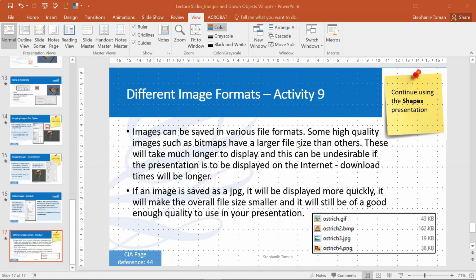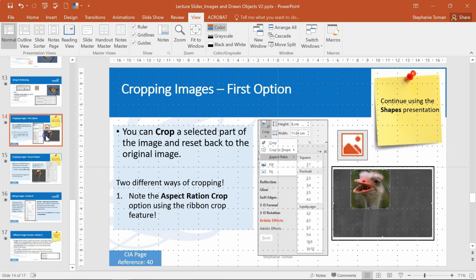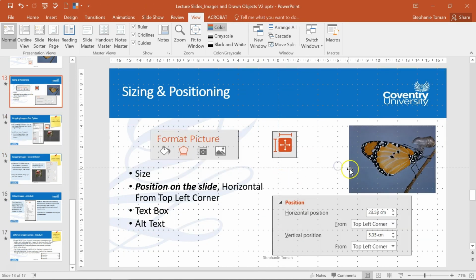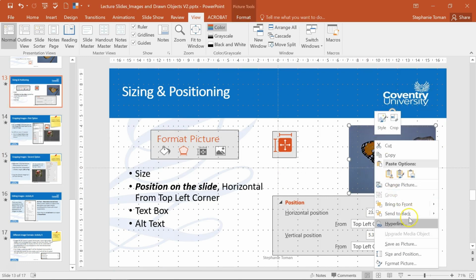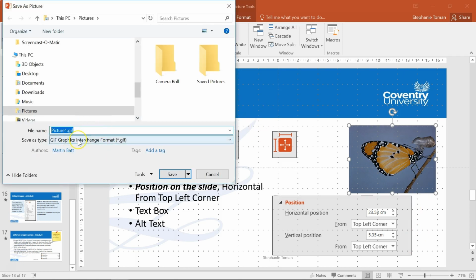Final part of this week 3 lecture is just to show you how you can save images in different formats. I'm sure you all do it all the time. So we've got an image here. Better actually to use a butterfly or something. You've got save as picture. You've got a GIF, as the slide says, that's been quite big.